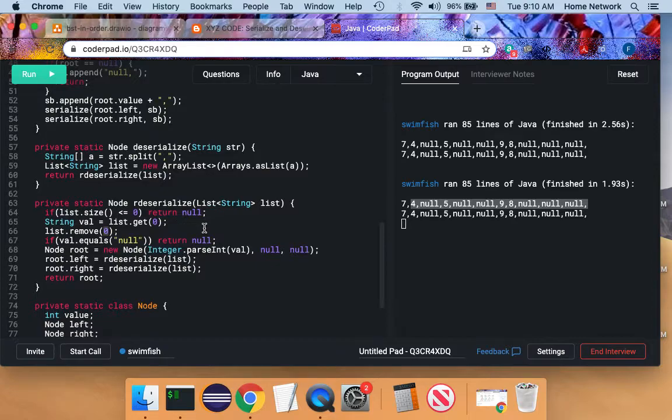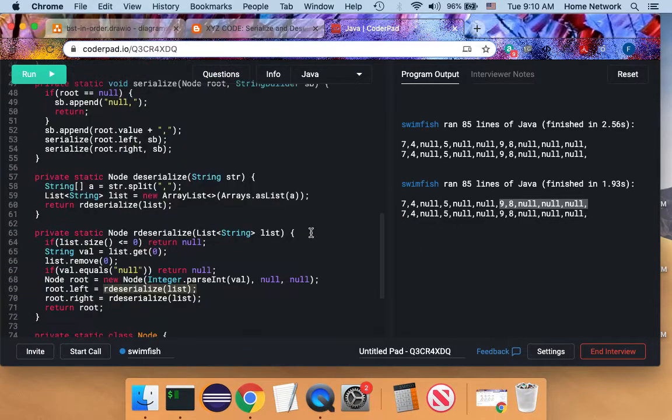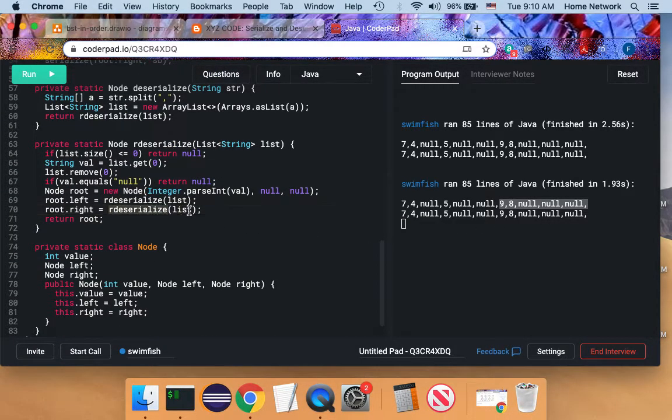However, if that is not a terminal node, the left subtree, for example, when it returns, 4, 5, all those elements will be removed. You see, those elements are used to build the left tree. What's left is in the right subtree. And this is the list passed into this call. And at the end, we exhausted all the elements, and we built the tree. So this is a recursive way of building the tree with the help of the terminal node.